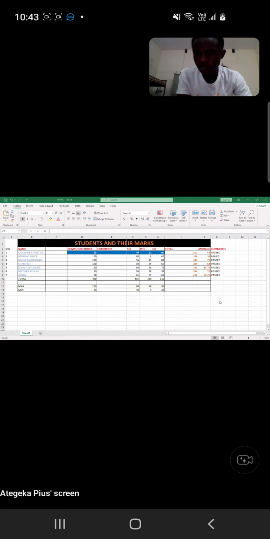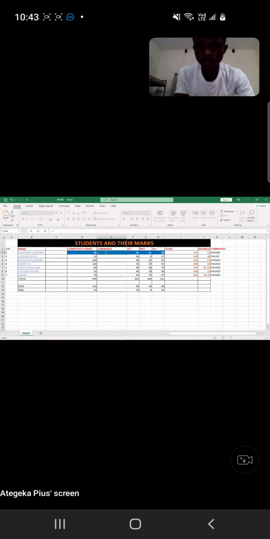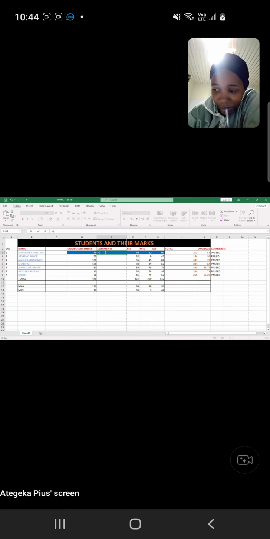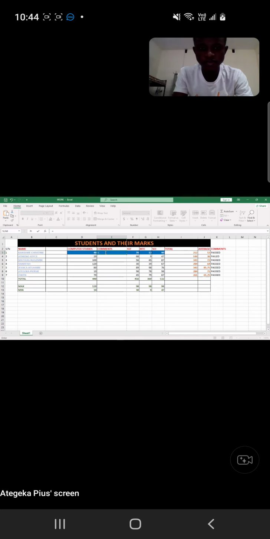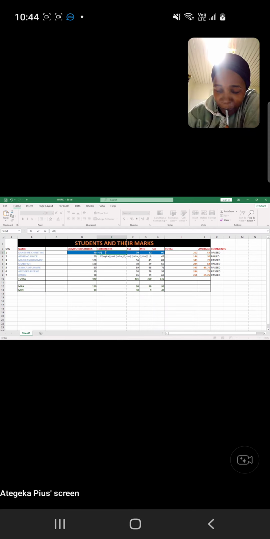So let's do this. Give me an idea. Equal signs. Open the bracket. D3. No, if. Before equal signs, there is if. After equal signs. Okay. That's if. Open the bracket.